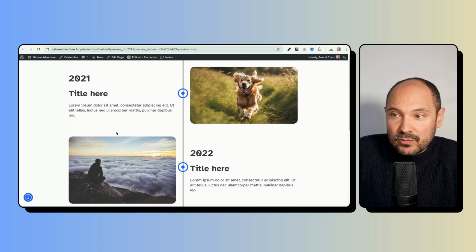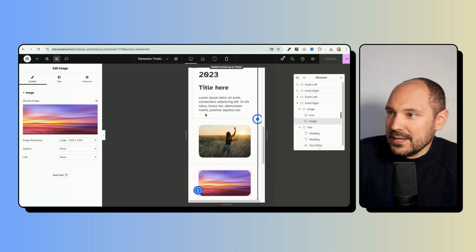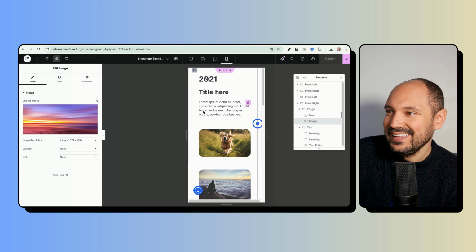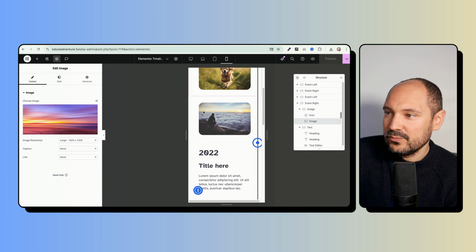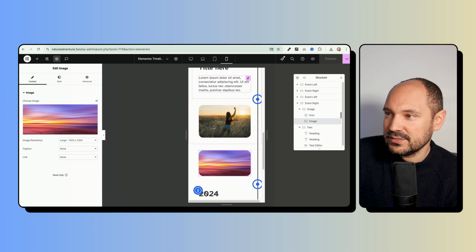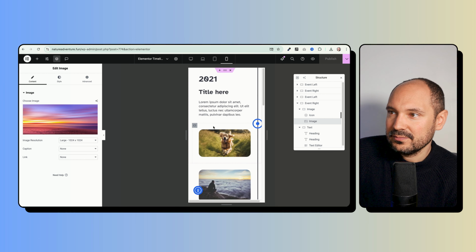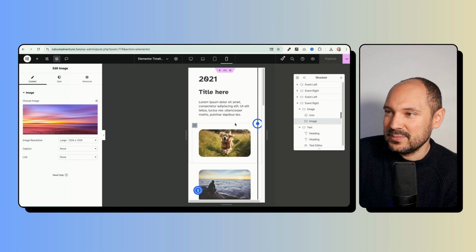But now what we need to do is to verify that everything looks fine also on mobile. Okay. Yes, we need to do a little bit more optimization for mobile. We need to change the positioning of the images if we want to avoid this effect. You see that we have text image, and then we have image text, and then we have text image, and it's a little bit annoying.